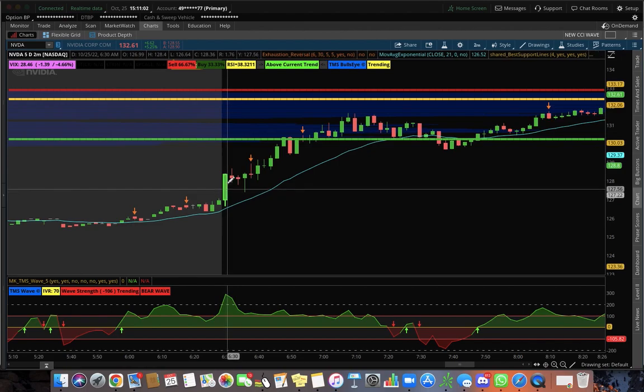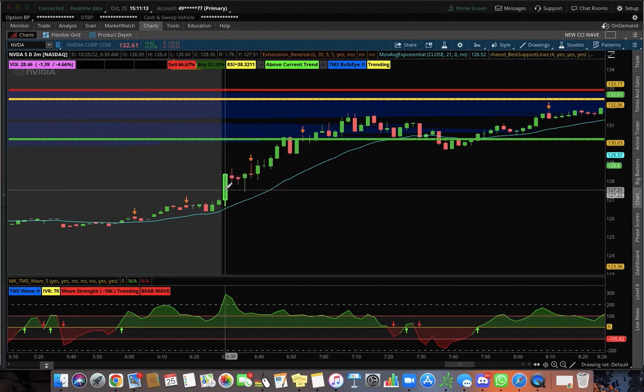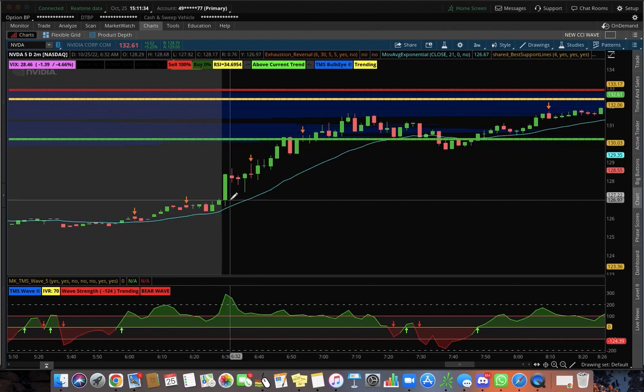So you would have probably got into it on this 2-minute candle right here, and then you would have been sad because you would have seen these two little tiny baby red candles. But hopefully, if you just said to yourself, my trigger was right over here, I could go ahead and say, okay, I got in here, and now my trigger for my stop loss is the actual 127.39. Couldn't you say that to limit your risk? If you had additional risk that you wanted to take a little chance on, you can make it your 21, right below the body of this little candle right here. And you can see how you can limit your risk by getting into a target.